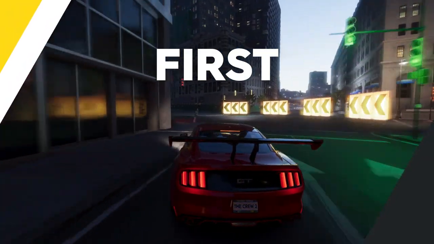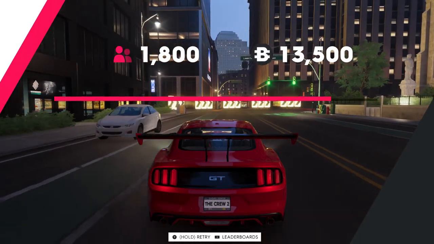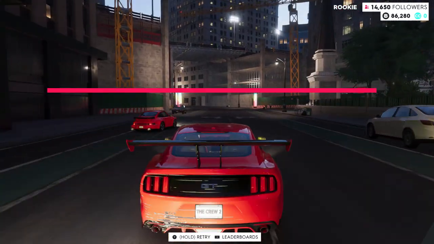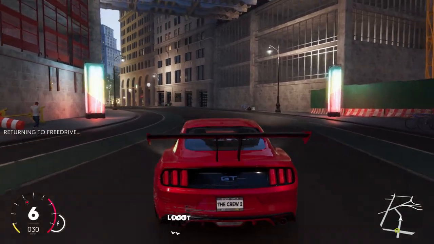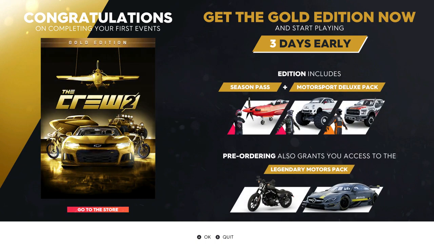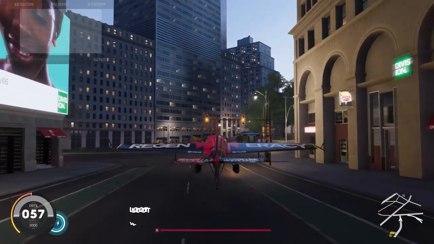Please tell me that's enough to finish off our rank. Please, please, please. Oh, not quite. Okay. So we're going to have to do a couple more things. We'll probably have to do one more thing. And I bet you we can get it by using a plane. Let's see. On completing your first events. Okay, so let's go ahead and swap over to the plane now.